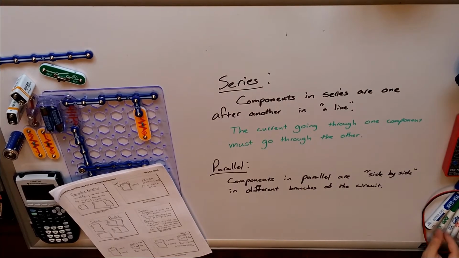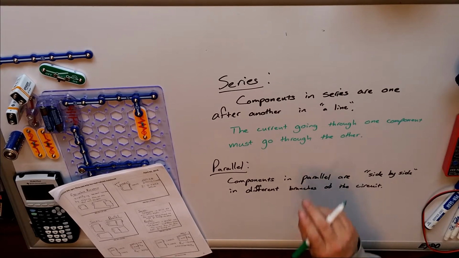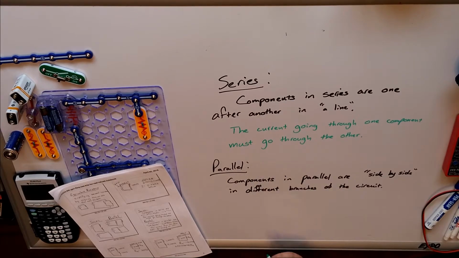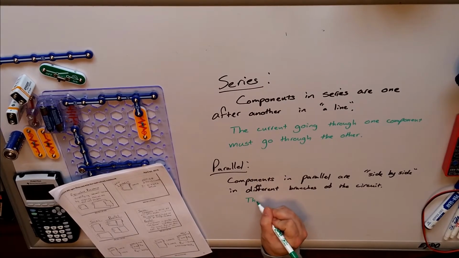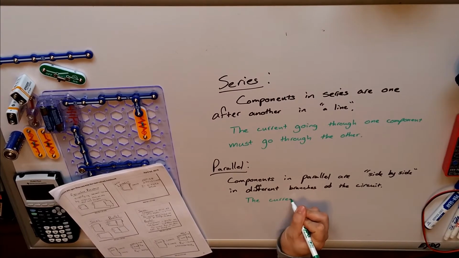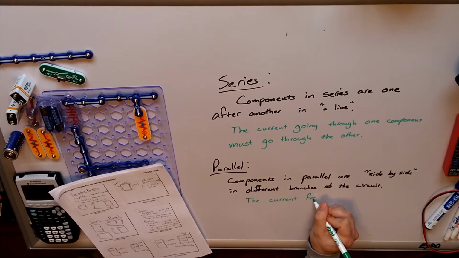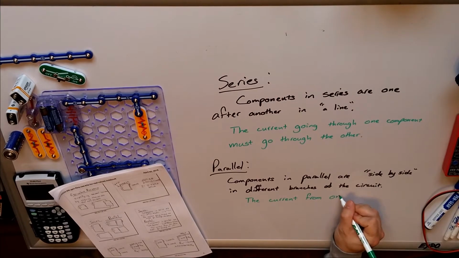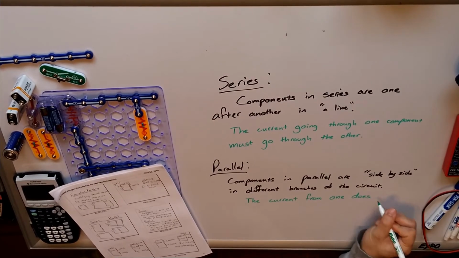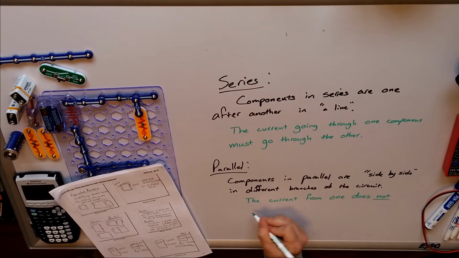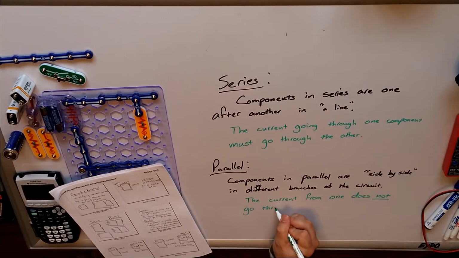And that ties into the other thing. I find the ones in the green are my go-to ways of keeping track of this, though right now they may not mean as much to you. So we're going to take a look at the black definitions first, but as we develop this over the next couple of videos and lessons, we're going to see that the green is a much better way to keep track of this. The current, the charges flowing from the first one, or from one of them, from one, does not go through the other.